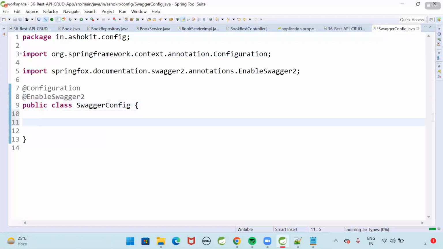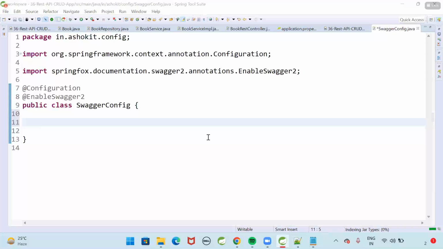In this Swagger configuration class, we are going to write the logic to give the information for which classes it has to generate the documentation. In our application, multiple classes are available, but the documentation should not be generated for all of them.